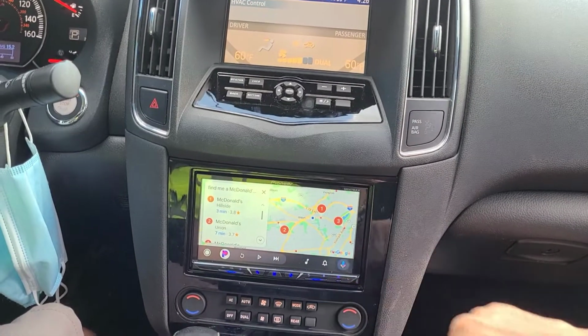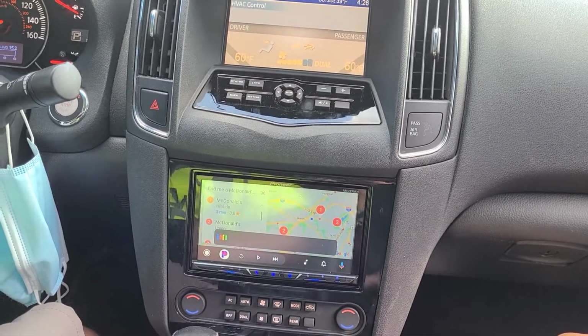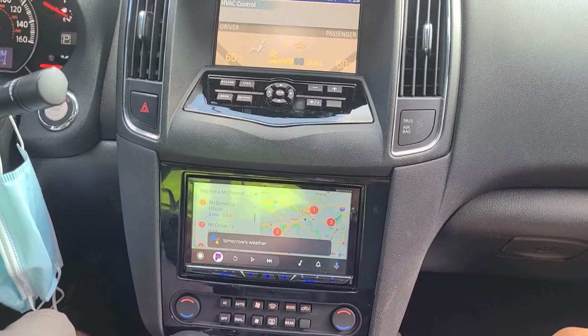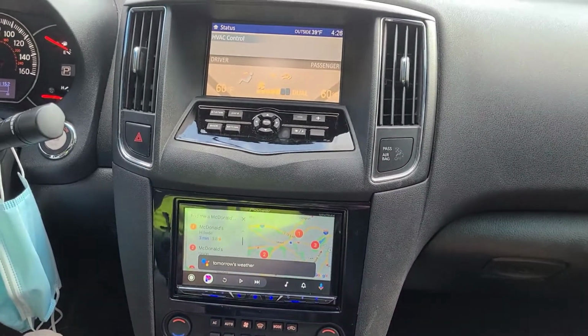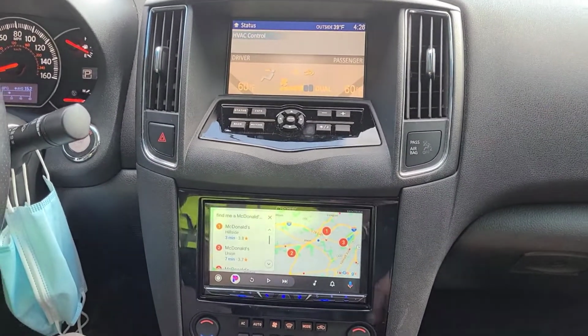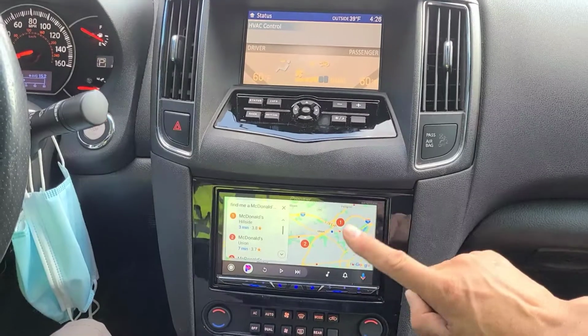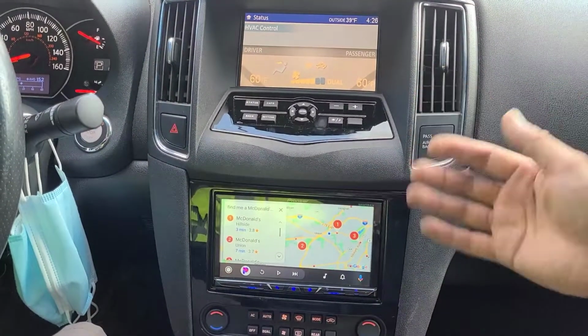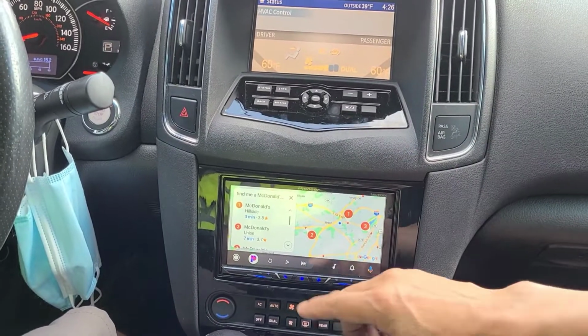Tomorrow's weather. Damn, it's gonna be hot. All right, so whatever you wanna do, talk, music, find destination, you hit microphone and talk into it. Gotcha. Right, so that's the navigation.